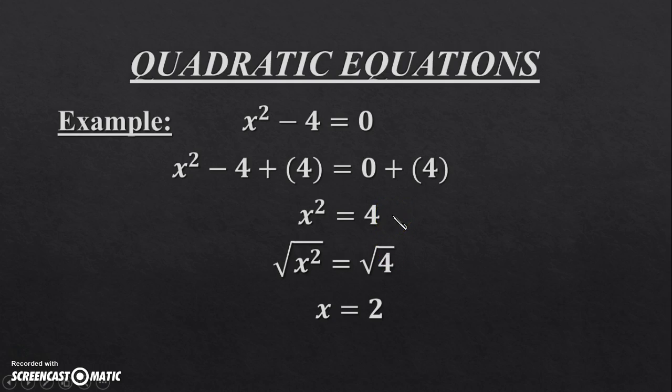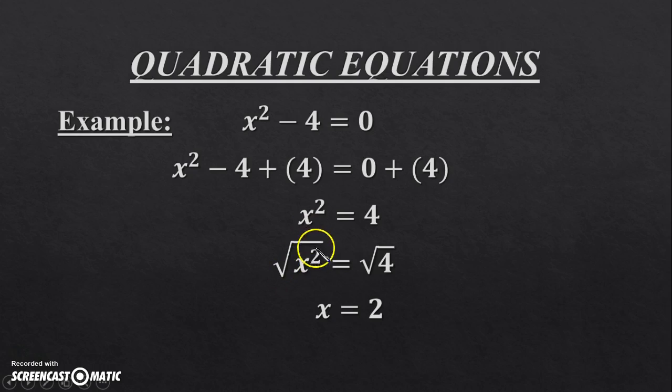So an example for a quadratic equation is letting x squared minus 4 equals 0. Basically, we can add 4 to both sides, and the 4 cancels out over here and we get a positive 4 over here. So we'll have x squared equals 4. This is where the square root comes in. You take the square root of x squared and the square root of 4. And the square root of something is basically a number times itself. So what is that number?